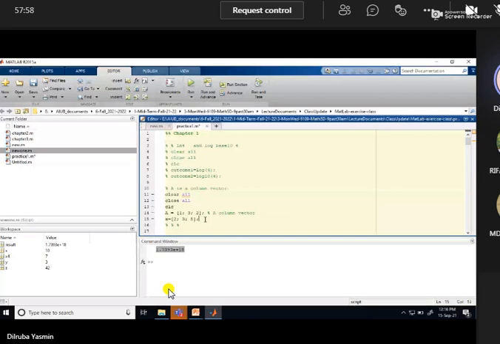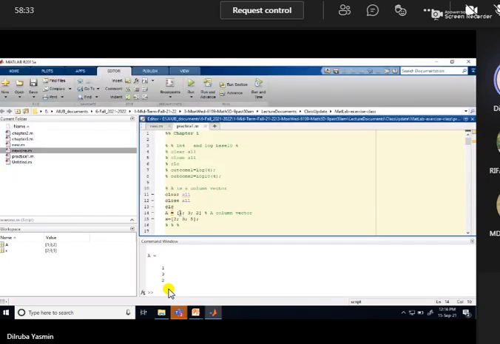So look at here. If we run this program, then you can get this column vector A. So how do you incorporate any column vector in your code? You have to write the elements in a variable by using third bracket and by using semicolon to separate these elements from each other.